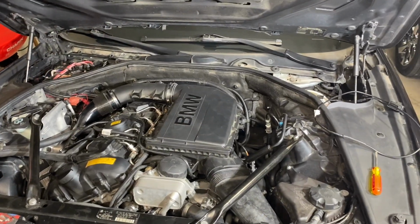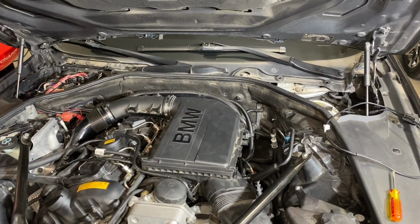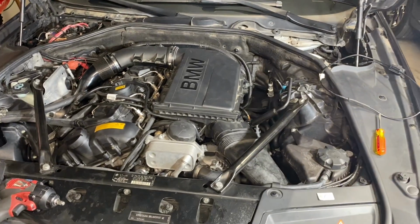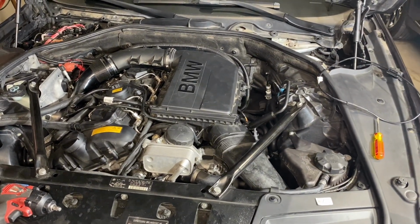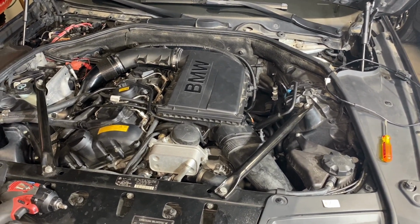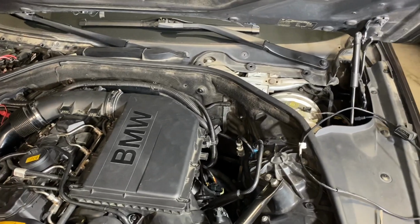Okay, so we've got the airbags back on, everything is back installed, everything except for our cowls up top. We're just going to make sure that we have our connections, everything that we need to run through the firewall. So I'm going to do that real quick, and then we'll be right back with you guys. We'll see where we're at.